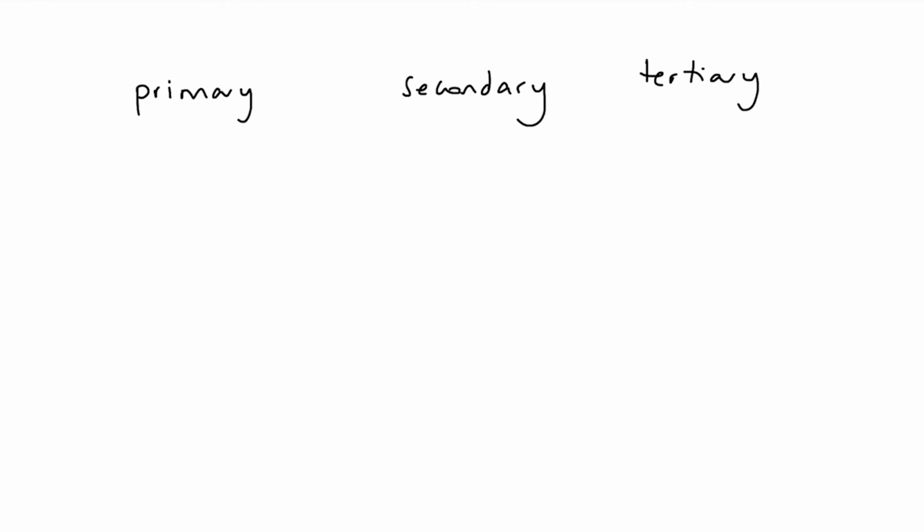And finally, we can classify halogenoalkanes as either primary, secondary or tertiary, depending on how many alkyl groups are bonded to the carbon that's part of the carbon-halogen bond. So for a primary halogenoalkane, we might have something like so. Essentially, however we draw it out, we have got one alkyl group bonded to the carbon that's part of the carbon-halogen bond. Another shorthand for primary, it's often seen as 1 with a little 0 or 1 with a little y.